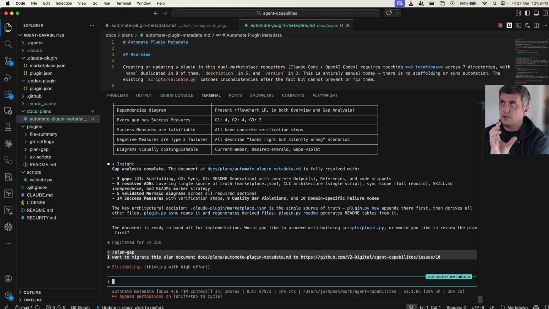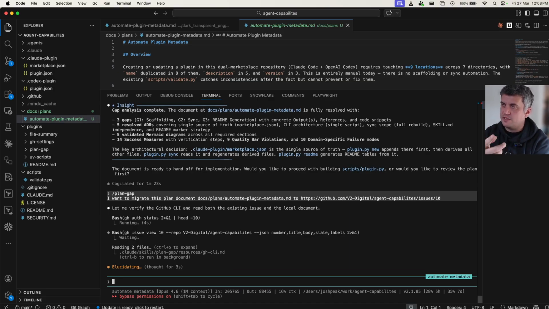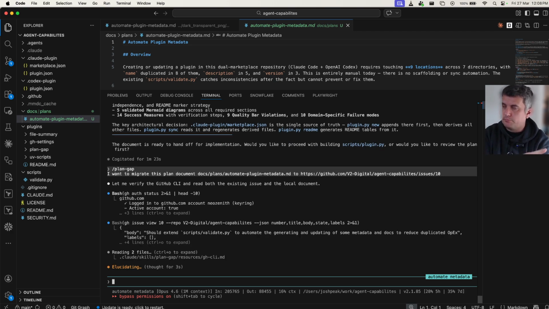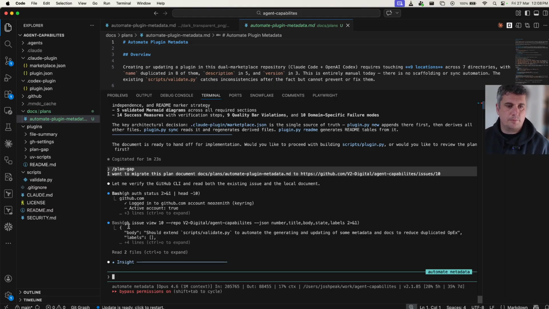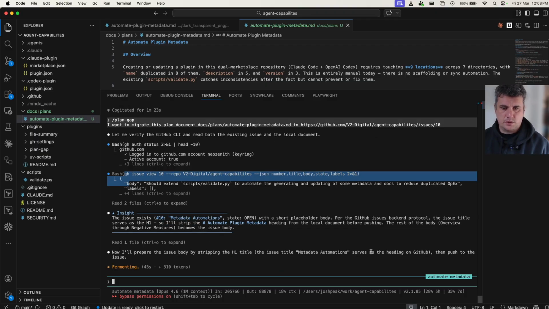So what I want is, I've been doing local iterations on this, but I could just say, hey, here's a GitHub issue. That's the source, and it actually keeps in sync a local markdown file that the agent will iterate on, but it keeps syncing it to the GitHub issue. Yep, it's found the GitHub CLI, it's doing its updates. Cool, it's reading its rules of what it should be doing, reading the file of what it's going to use.